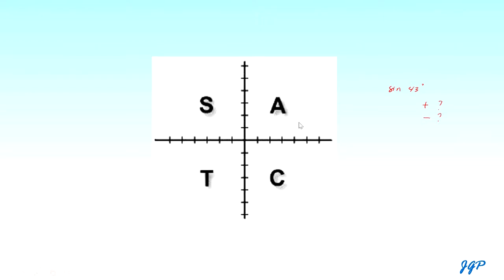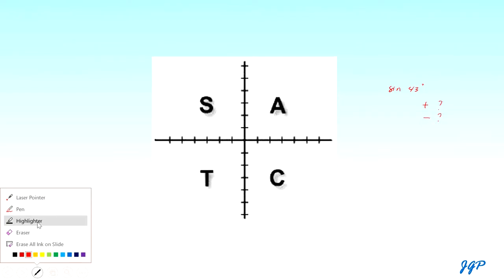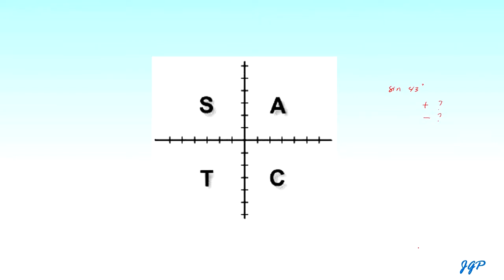And this ALL letters tell you what trig functions are going to be positive or negative. So, for example, in quadrant 1, we have letter A, meaning that is all. All trig functions are positive. From our 6 trig functions, the sine, cosine, tangent, cosecant, secant, and cotangent, they are all positive.